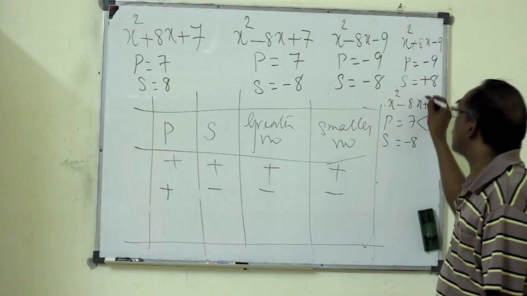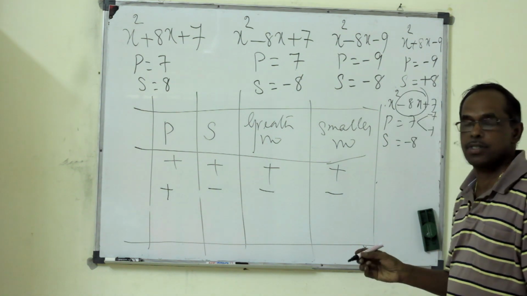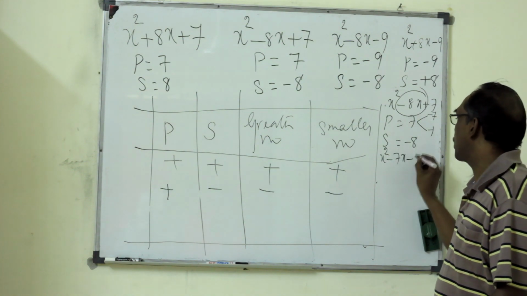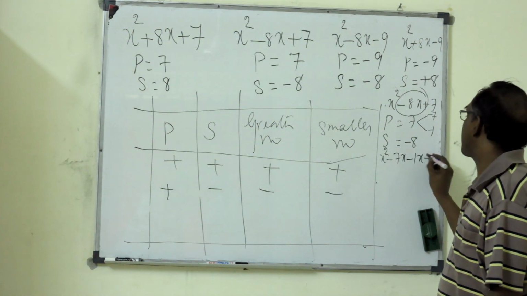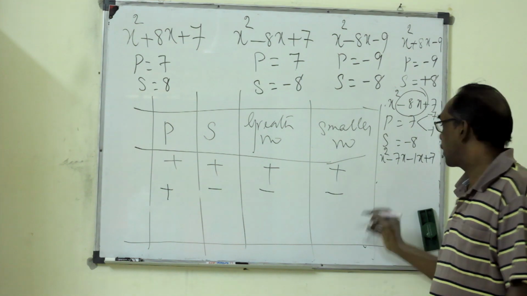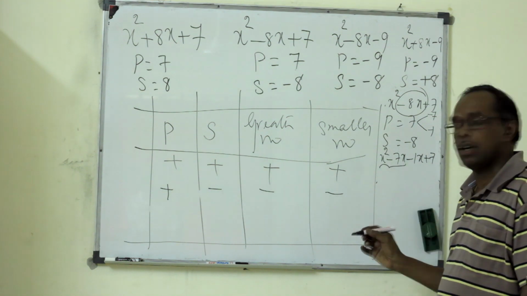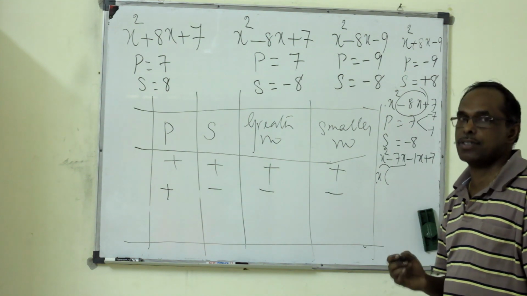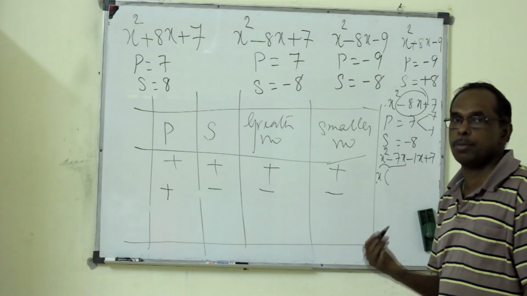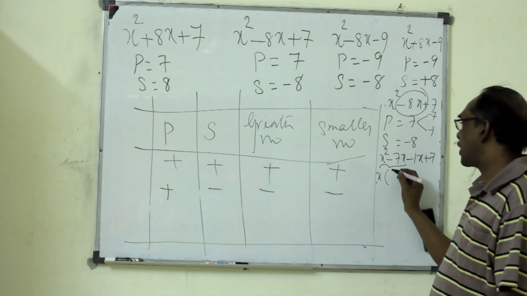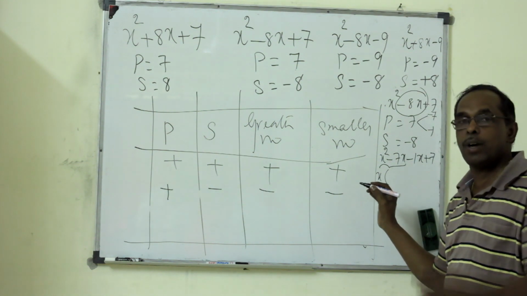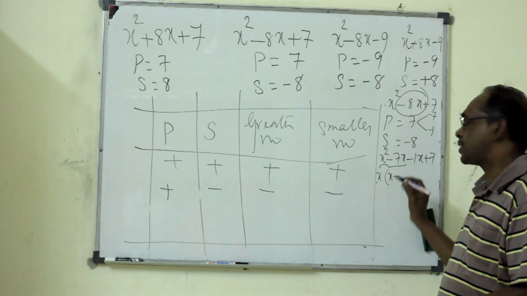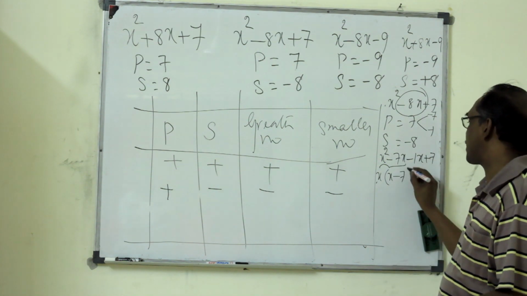So in that case, what you have to do is split this middle term into two numbers. That is x square minus 7x minus 1x plus 7. We take the first two terms, what is common? x is common. What is left? You always ask those two questions: what is common and what is left? So here x is common, so we have taken it out. Now what is left? x is left in the first case, and minus 7 is left.